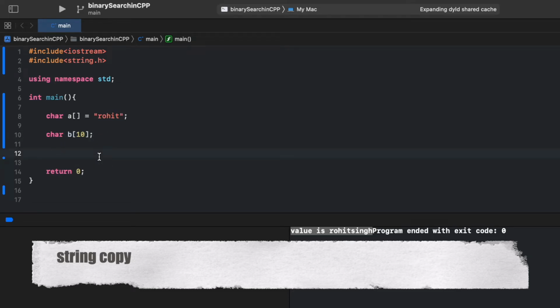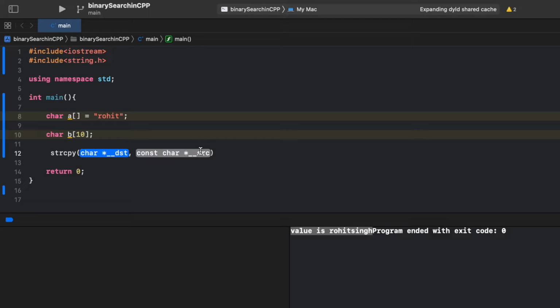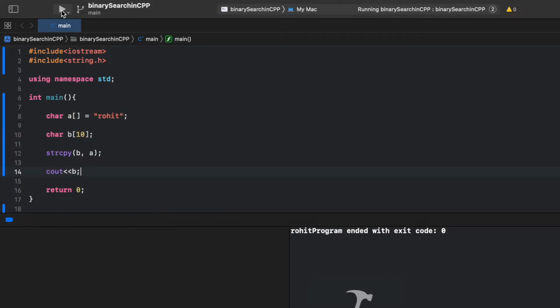So we can use the function called strcpy, and you can see here it is written destination and source, right? Source is nothing but Rohit and the destination is b. So we will write b here and then a here, right? And then we will print b. Now let's try and check whether this is working or not.